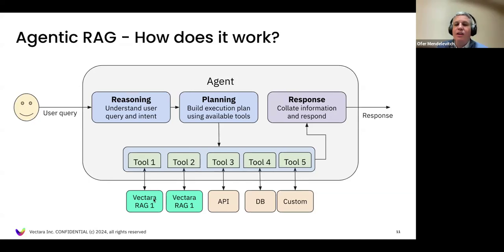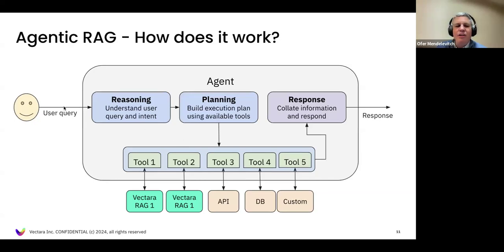Some of the tools could be a RAG tool. I'm sorry, it should be RAG tool 2 here. So these will be different tools, it'll be Vectara RAG 1, Vectara RAG 2. So you can give it one or more tools to call Vectara to get a response. But you can also give it a tool that just calls some API, like maybe a paywall call to Crunchbase or LexisNexis or something like this. Or you can even call a database and do a SQL query with it, which I'll show you in a little bit, or any type of function that you really want.